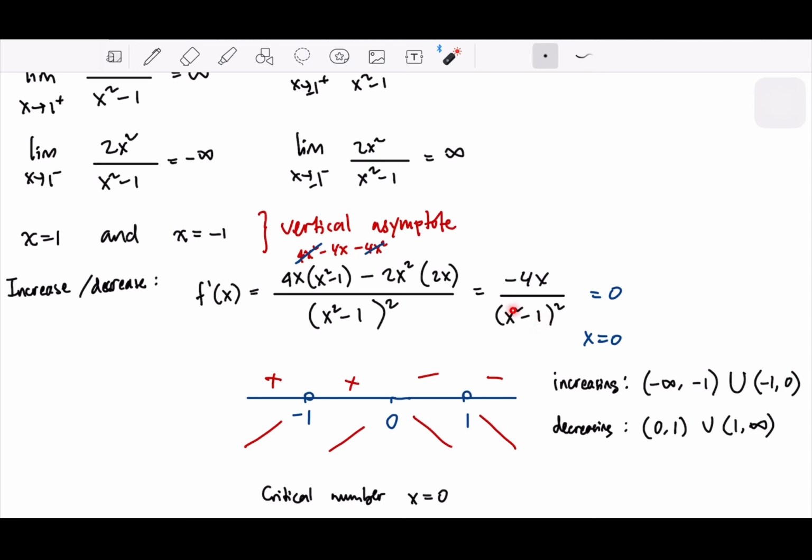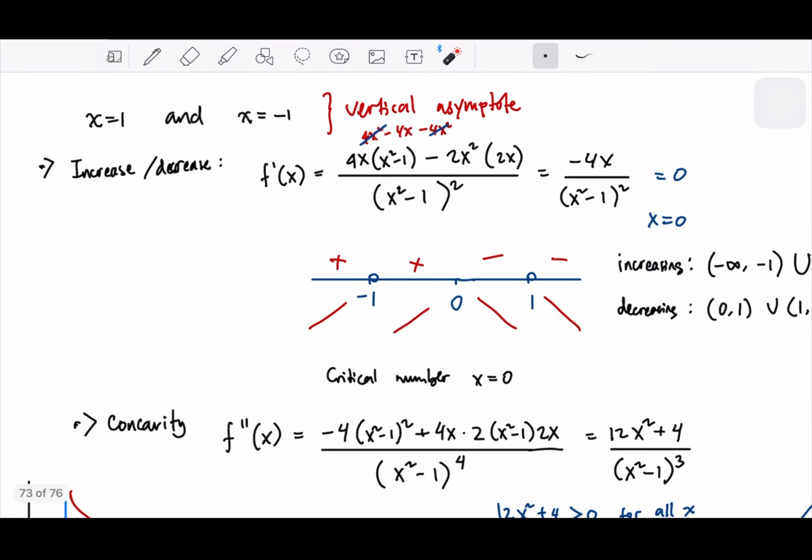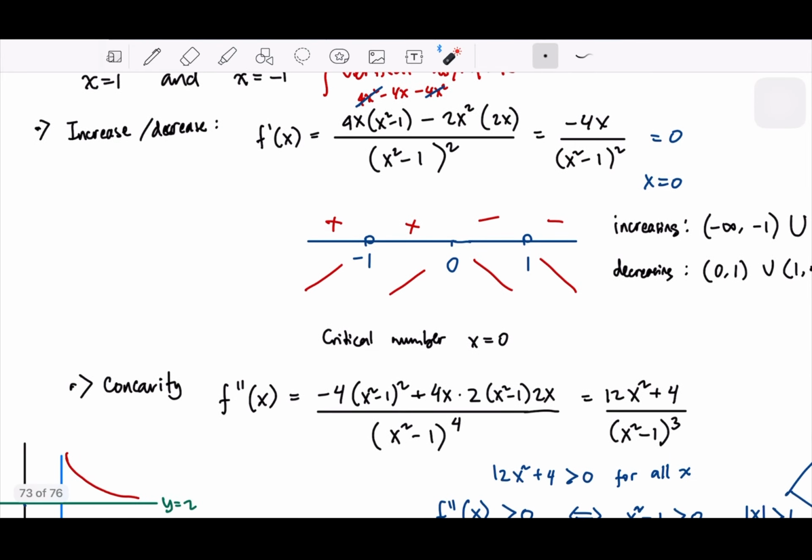So this part here will make our line number exclude the points -1 and 1. And then these 3 points here will be our basic observations on whether the interval will have an increasing or decreasing. Okay, and we find out the interval for increasing, decreasing after we check some numbers.